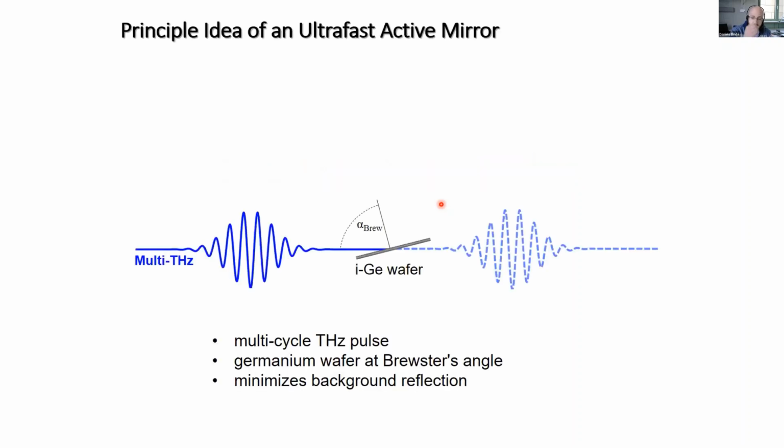This is an experiment that we did a few years back, in which we use a 20 micron pulse, or multi-terahertz. Sometimes we call it multi-terahertz because we call terahertz everything we can do electro-optic sampling on, but it doesn't matter. It's exactly the same frequency range that you are discussing here. If we take a germanium wafer, germanium is a semiconductor that is completely transparent to long wavelengths. It doesn't even have phonons because it's a perfectly symmetric crystal. So there are no optical phonons in germanium that hinder absorption in the far infrared. It's like a window. You transmit completely, especially if you are at Brewster angle.